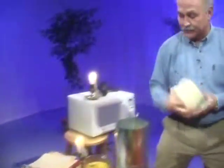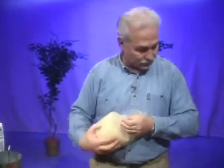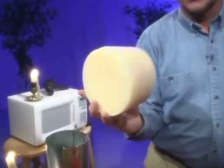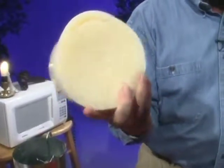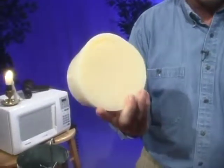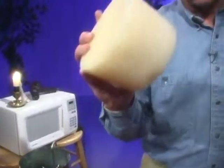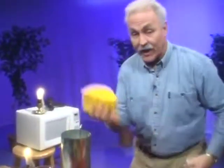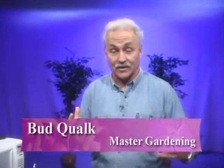Say we bought some of this wax from Better Bee. You can buy different colors — this is a bleached wax. If you want to make colored candles, you'd have to get the white, because if you put color with yellow beeswax, you don't know what color you're going to get. Put blue with yellow and it's going to be green. So you get the white wax — it's bleached, still organic. I just strictly use the yellow. I don't use scents, I don't use colors. I've sold a few candles and that's what customers want — the organic beeswax.